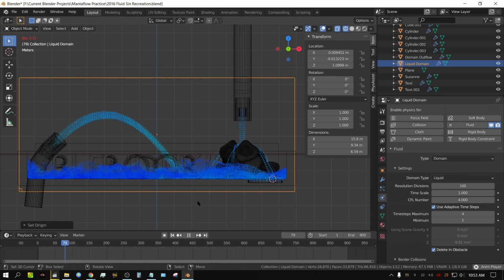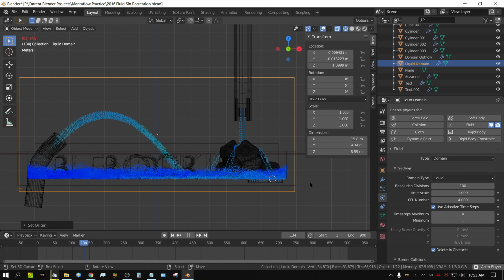I'll let this go for, I don't know, a couple hundred frames and see if it's actually building up. Because I want to find, you know, a correct size for this outflow object to where it will build up a little bit but not overflow. I guess that would be the best way to describe it.